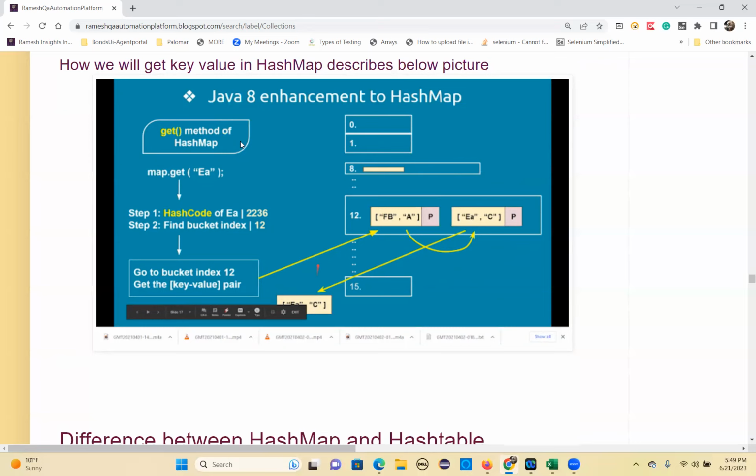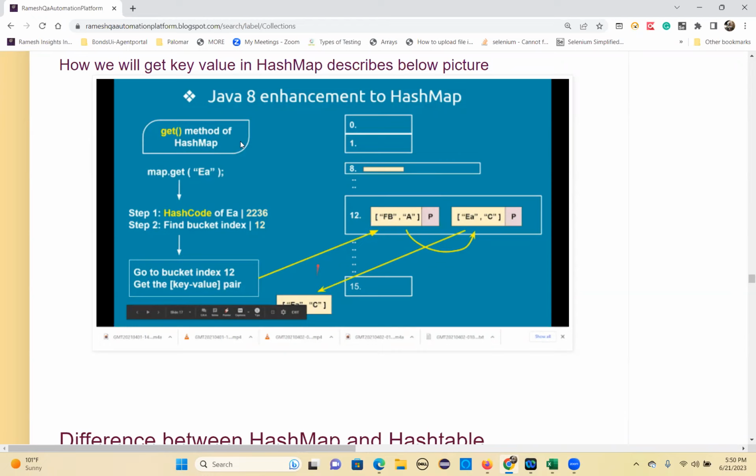Then it will find out the bucket, which bucket that value is there. Then it will go to that bucket index and get the value of that key value pair. So that is how HashMap works internally.